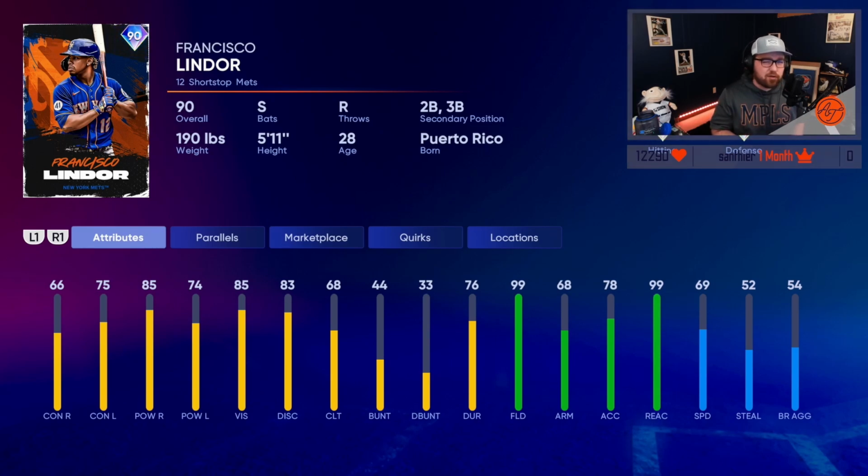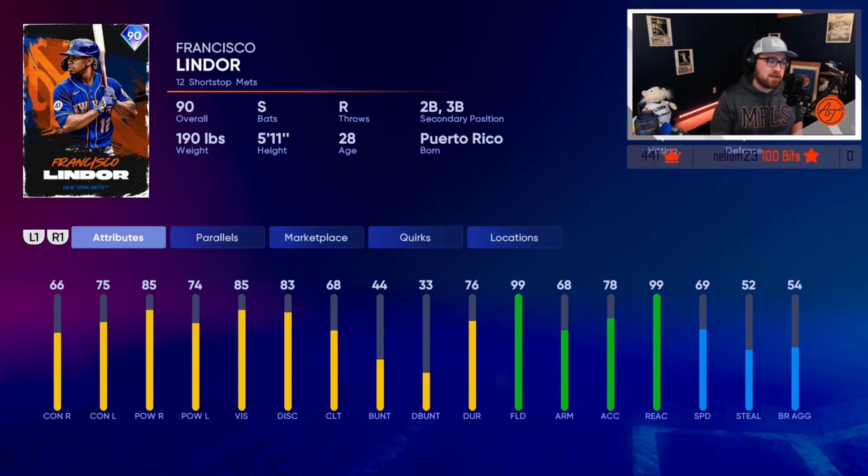So I feel like it's a little bit incorrect with the 68 arm talent there. I obviously am a little bit biased because I love Francisco Lindor, but I mean, this is really close to a 5-tool player to 90 overall, and he's my number 1 player in the NL East.